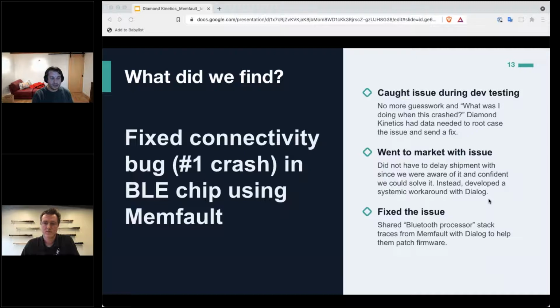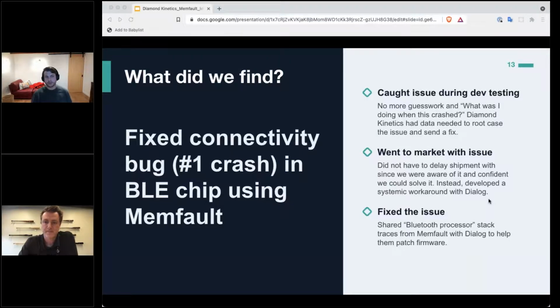One of the interesting things is that Mike actually made the decision to go to market, to release their device, even though they had run into this issue. The reason they did that is that thanks to our collaboration, they had a good understanding of how often this happens, how quickly the device becomes available again, and what the actual impact of this problem is. Given that we had all the data we needed to fix it, it was in progress, and we understood the impact, Mike was able to make a data-driven decision and ship his device on time, knowing that a fix would come.